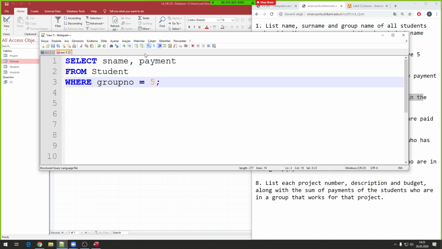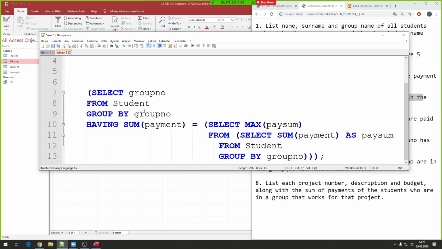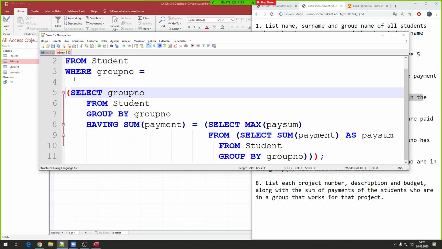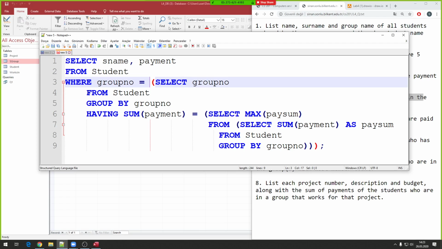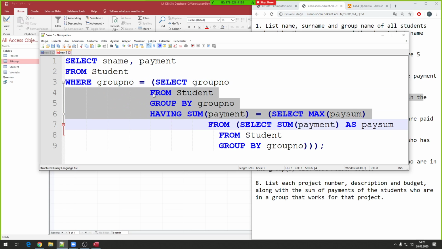This is the query we need, right? So from the student table, get the S name and payments, and those students should be in group number 5. But instead of writing this number directly, now this number is going to come from the result of this thing that finds us the group number.